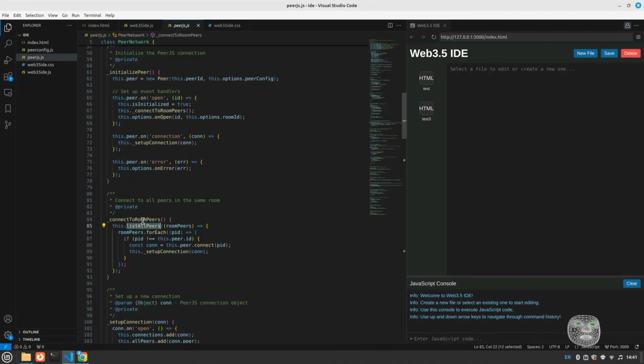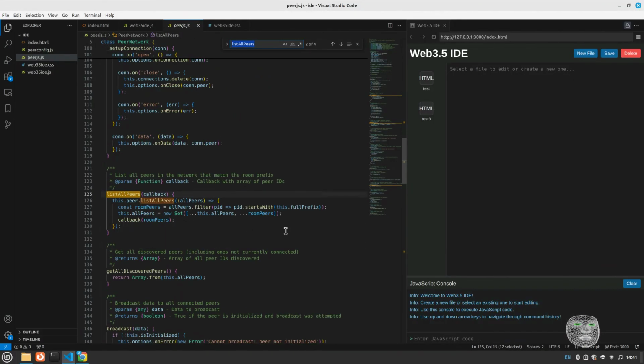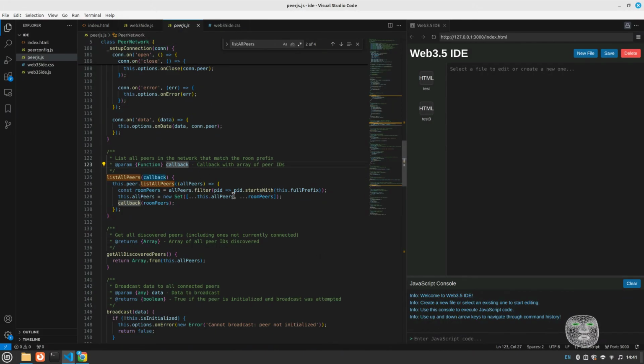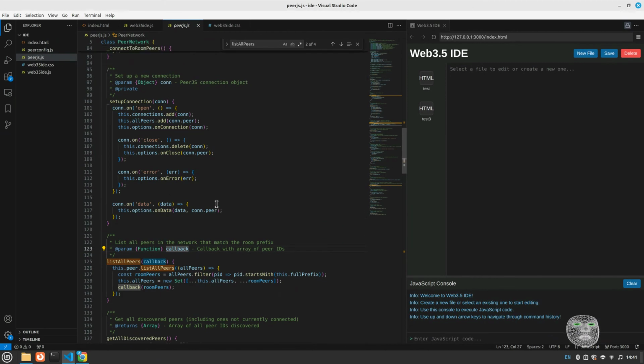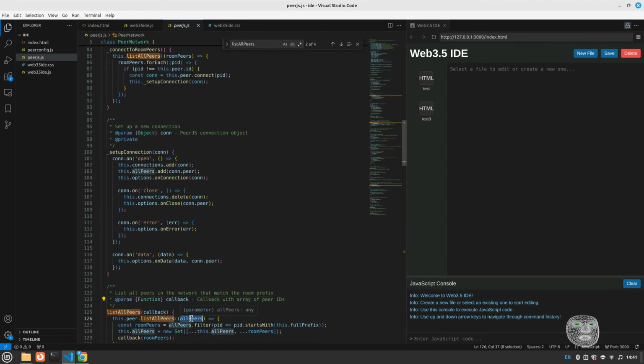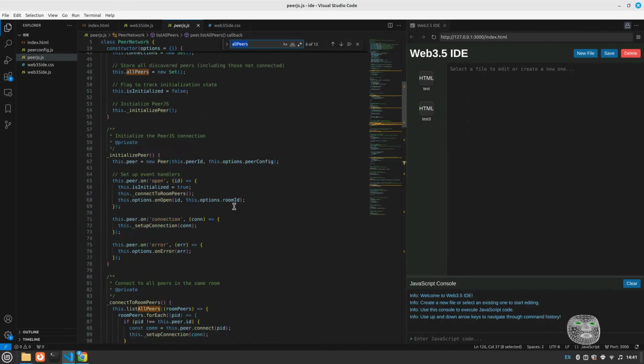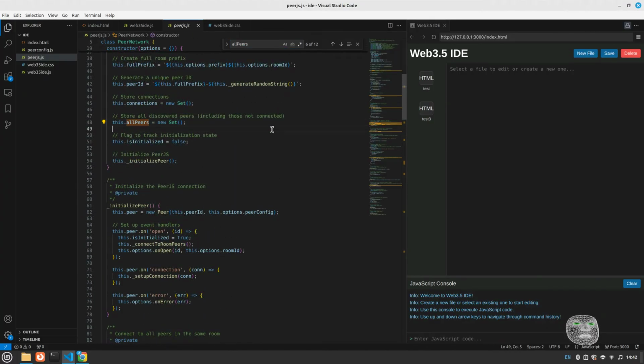List all peers is a callback function. It goes through all peers, filters those that start with the prefix, and calls back with the peers. Okay, that's something to list the peers. We have all peers immediately, and this is the set.